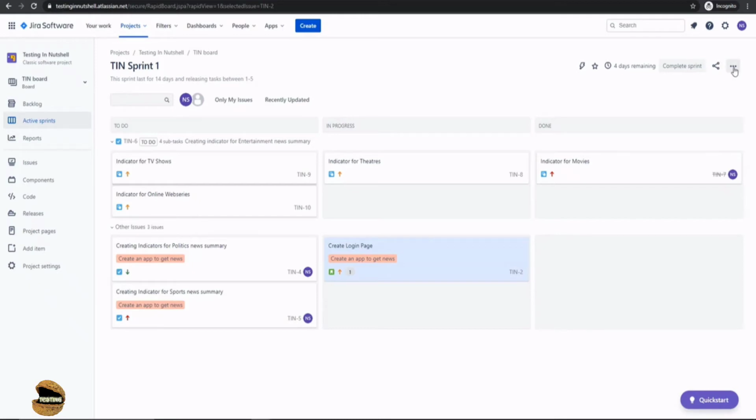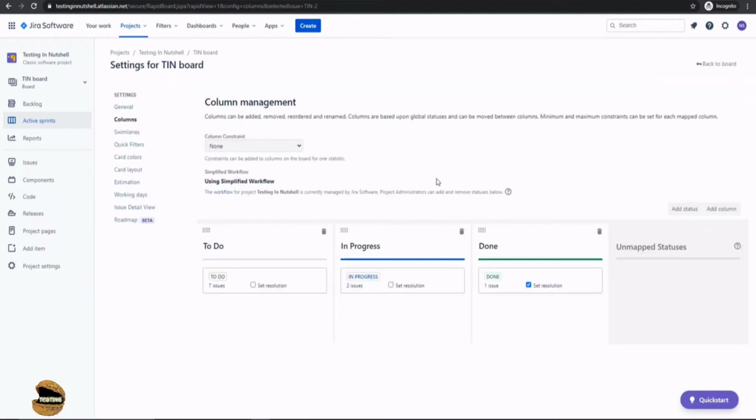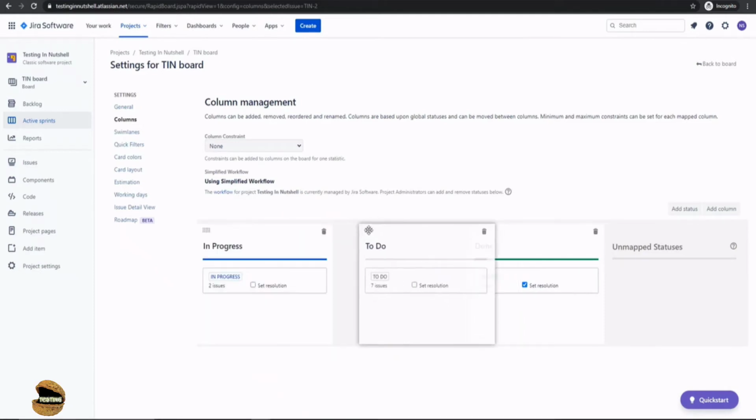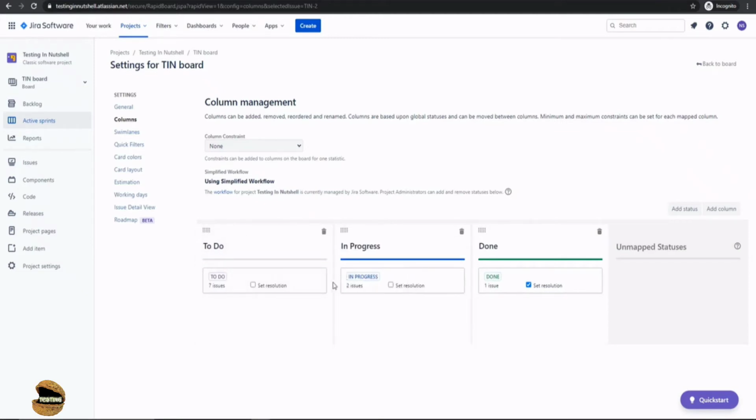All you have to do is access the three dots on the right side, click on that, and move to the board settings. The board settings will allow you to configure the board. Now you can see that there is an option to drag and drop the columns. If you want to resequence some of the activities, just by moving them here and there, you can align them according to your need. Plus, you also find a delete button here in case you don't need a particular status which is present by default. You can delete it and remove it from your Scrum board. But what if you want to add something more to your columns? Of course, you have a button here called Add Column.